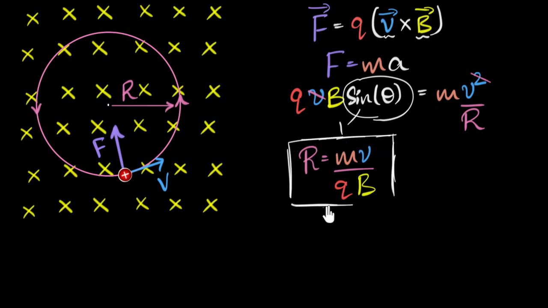And let's see if this makes sense to us. So it's saying that if the mass increases, the radius is going to increase. Does that make sense? Well, yeah. If the proton had, if this particle had more mass, then it would have more inertia. And so it would tend to have a more straight line velocity increasing the radius. That makes sense. It says if you have more charge or more magnetic field, then the radius is going to be smaller. Why would that be? Well, that's because if you have more charge or you have more magnetic field, your force is going to be stronger. If you have more force, it tends to curve more strongly, giving you a smaller radius. That makes sense.